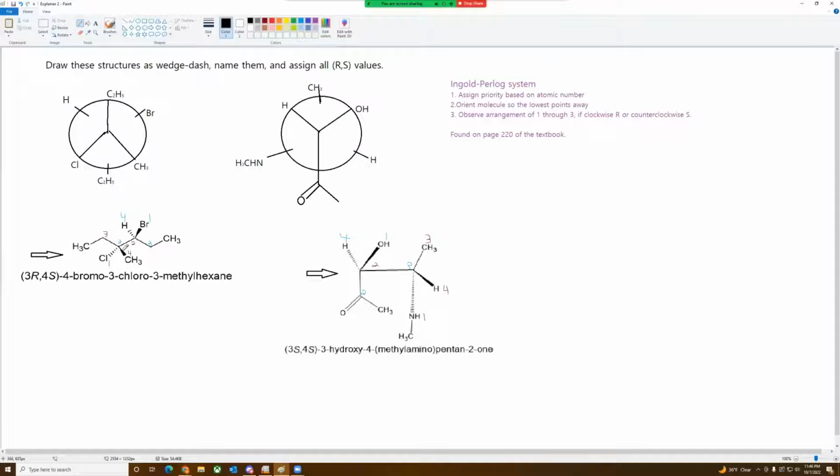So our two chiral carbons are right in the middle here. Chiral, as they all have different substituents on each end. They're all unique anyway. And so for naming these, we have the Cahn-Ingold-Prelog system, which in the top right here is a simple way to go about doing that. The first step is assigning priority based on atomic numbers. So for this particular one, we have carbon here, carbon, carbon, chlorine. Chlorine has the highest, so that is a number 1.